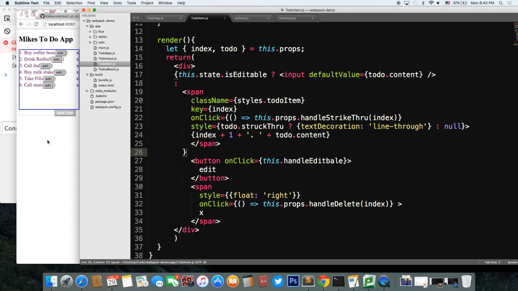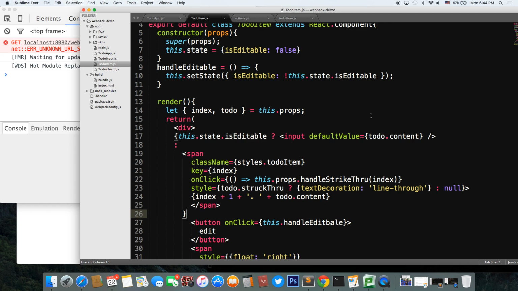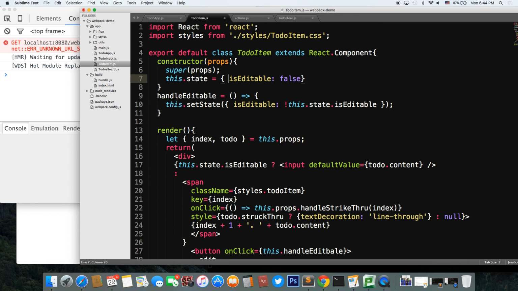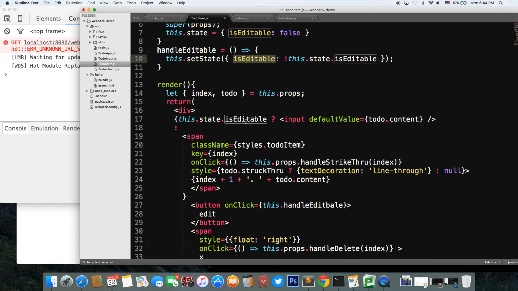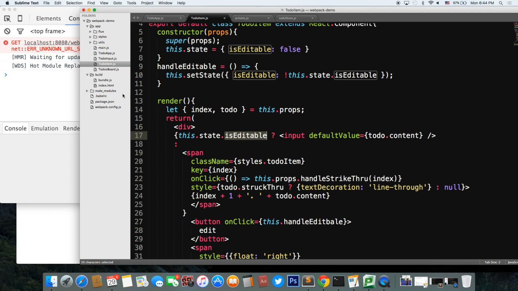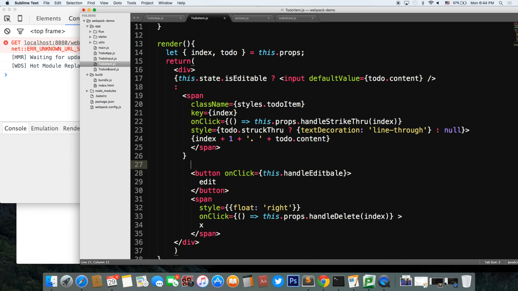Oops, it's not getting me. This.state.isEditable is false. Let me just put my state here to debug it. This.state, see what's going on.